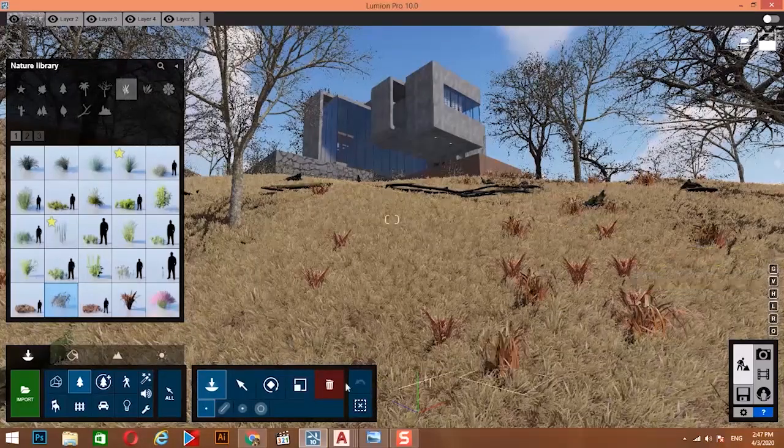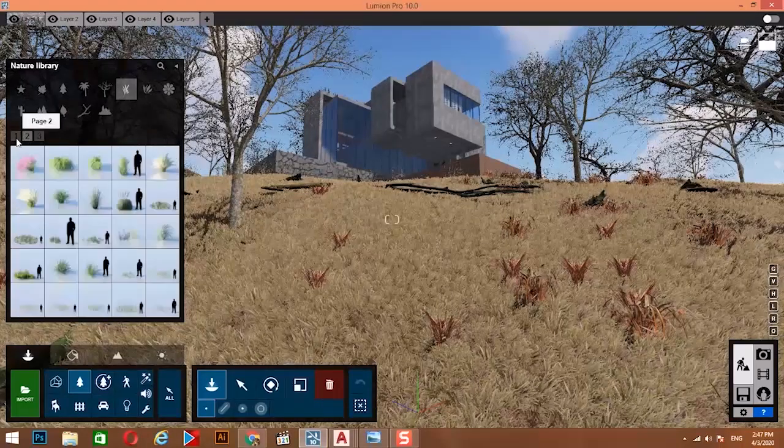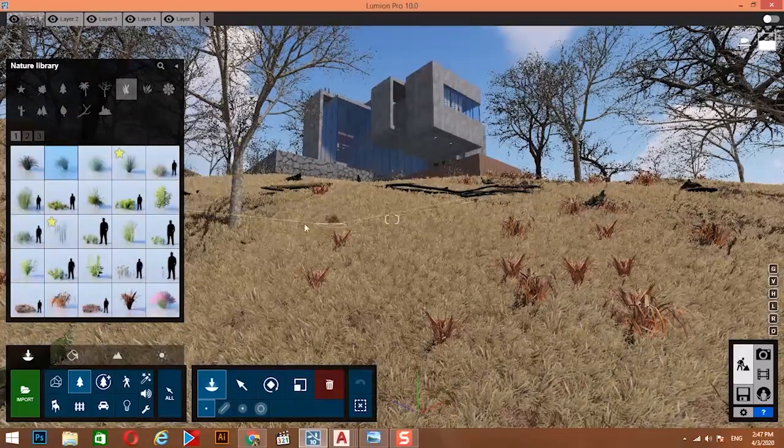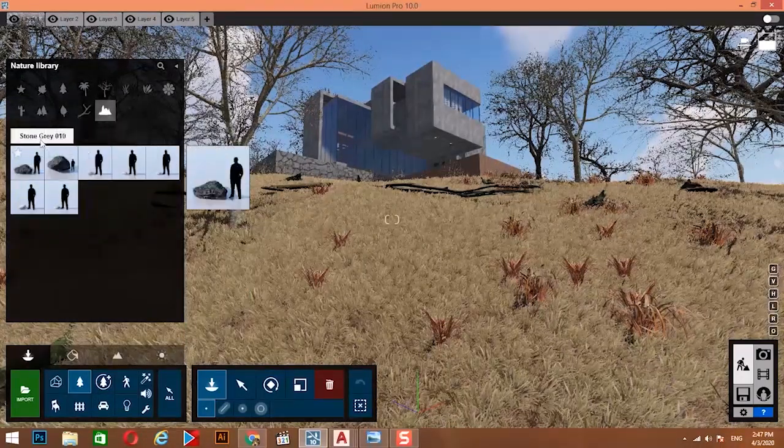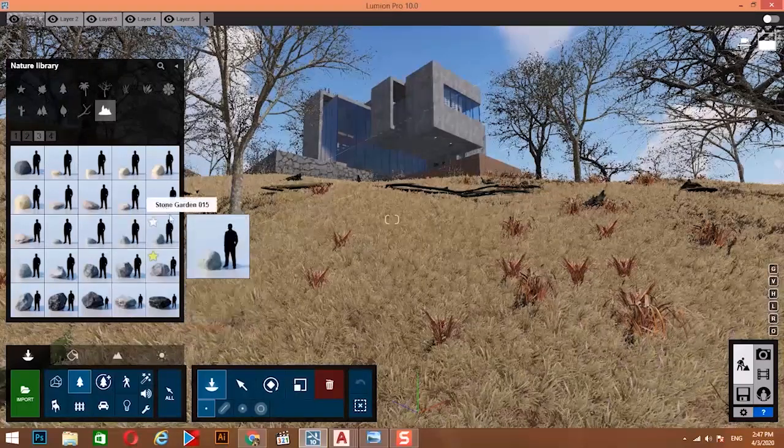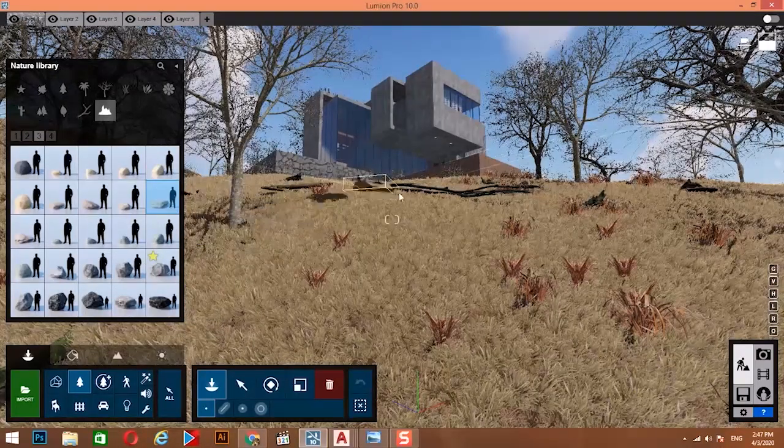If you hold Control, it will place them in a group of 10. And next to these, we can use some rocks as well and create some areas with the stone.